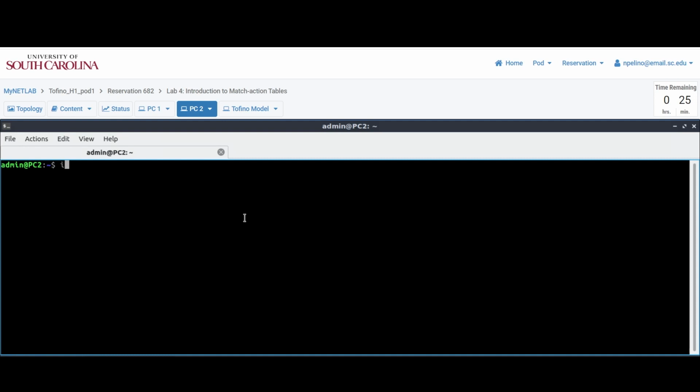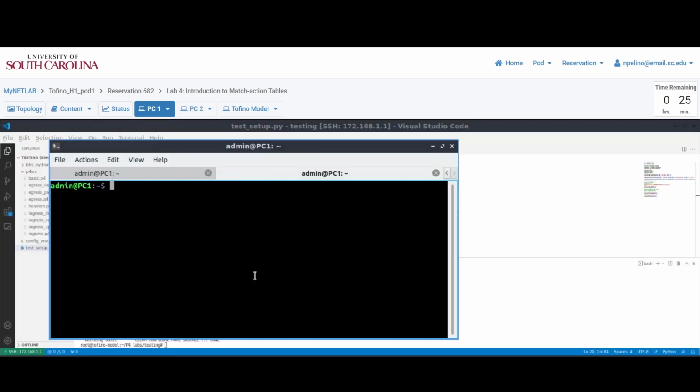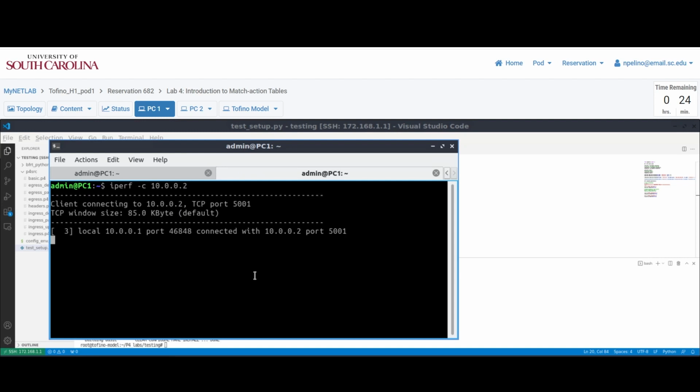In testing TCP, we initialize PC2 as an iPerf server, listening on port 5001. On PC1, we establish an iPerf client connecting to the address 10.0.0.2. And we see a connection with PC2 on port 5001.